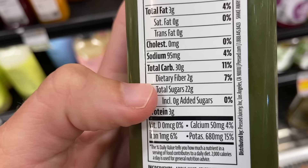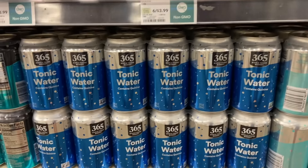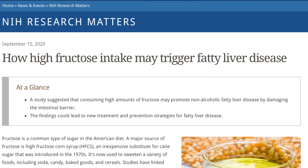The fourth tip is to remove all sweetened drinks. This includes the healthier options like fruit juice and kombucha, but obviously also encompasses the not so healthy options like soda. Fruit juice has a significant amount of sugar with a lot less fiber. Plus fruit juice contains a fair amount of fructose, and higher amounts of fructose have been found to lead to issues of liver disease and possibly increased insulin resistance.